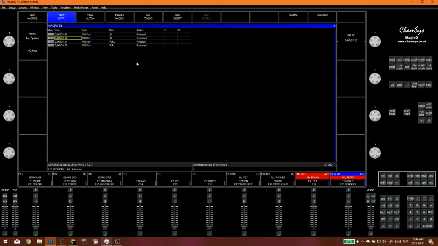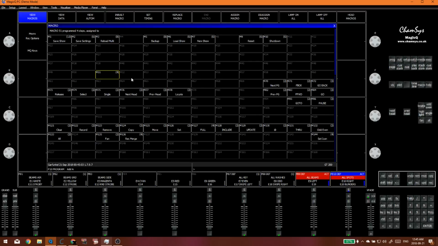Now if I go into view data, you can see the key presses that have been recorded into that macro. Macros are basically hotkeys. You can record a sequence of key presses, and it will play back that sequence.